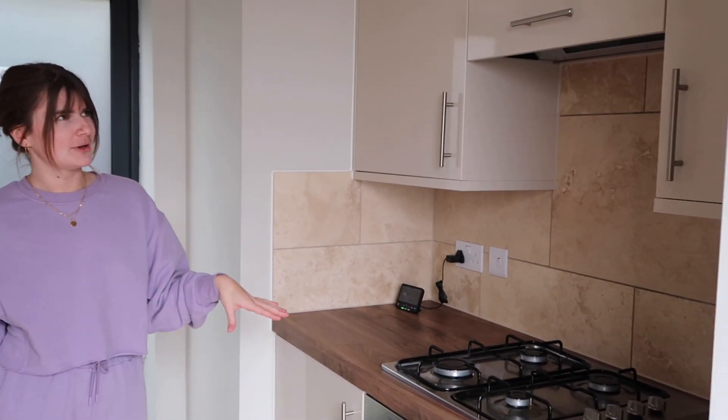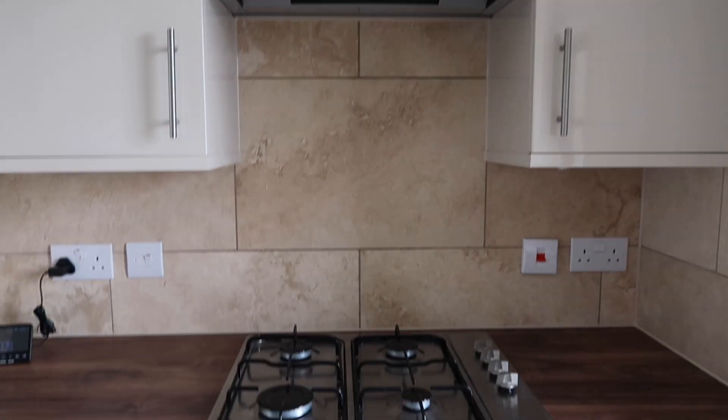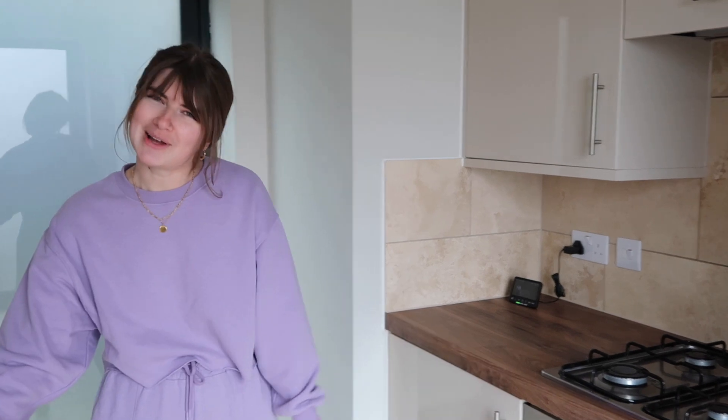So as you walk in through the front door, this is kind of the first room that you're met with, and I think it's just really well done — the finishings and stuff are just really really nice. There's kind of cream cabinetry as well as an oven. We were really panicked that we didn't have a washing machine or a fridge because as you look around the cupboards it's not very obvious.